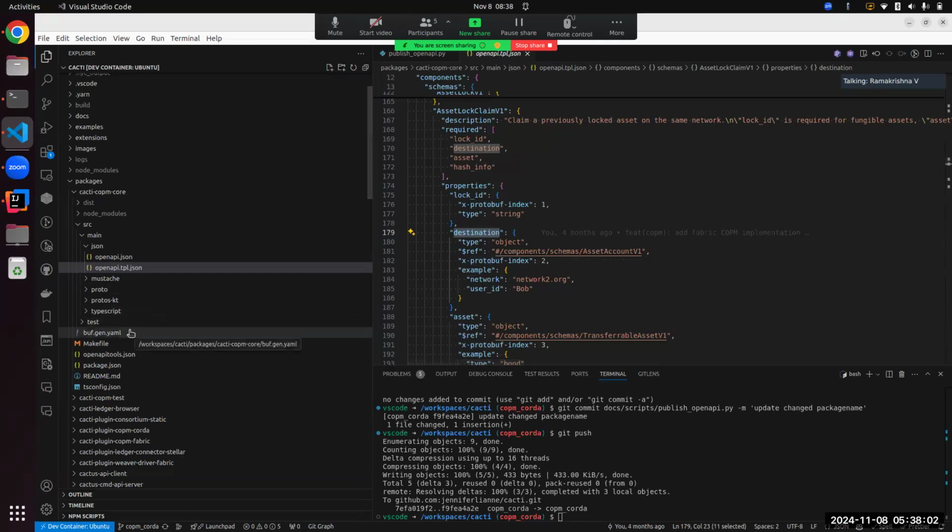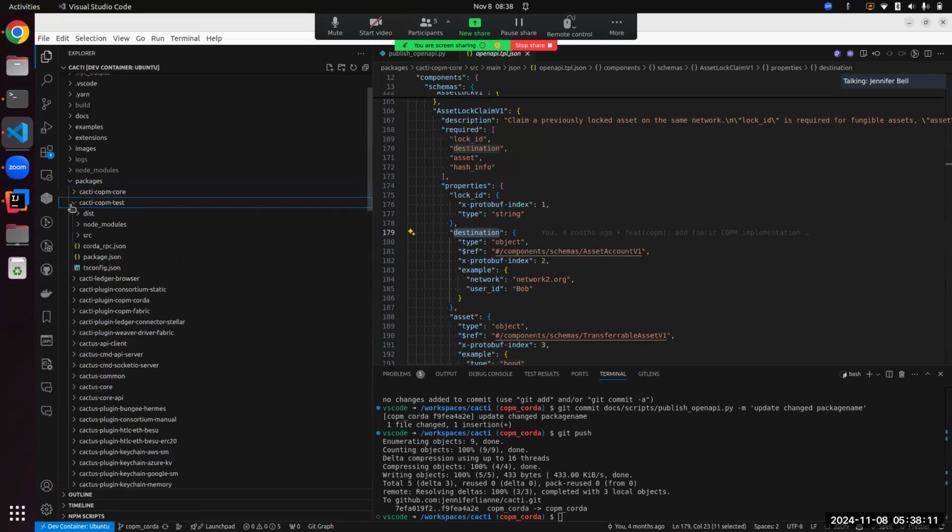Right. Okay, so that's where the ID of it is defined. And now the most important thing after that is the testing.